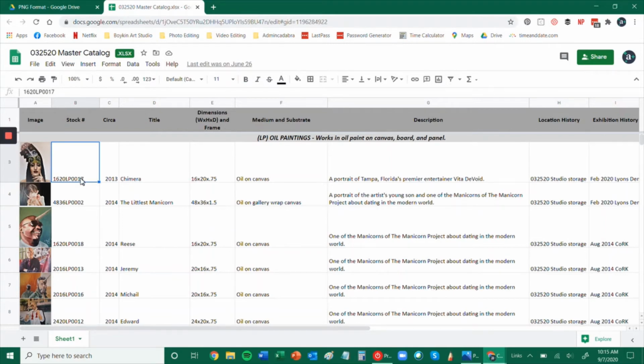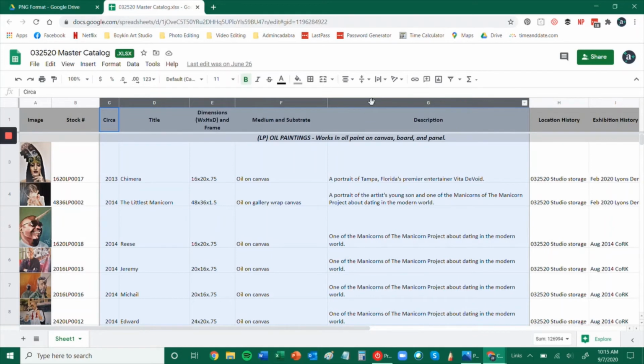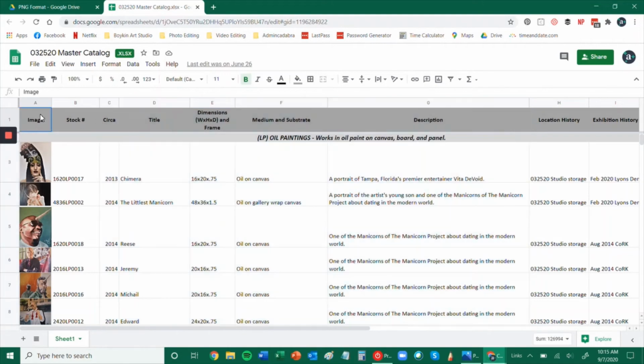So this painting will always have this number, and if ever I need to list it, say in a stock app, or I'm taking inventory, I've got that same number written on the back of this painting. So everything matches up, and if I ever need to provide a gallery with a list of stock numbers or anything like that, I have them right at my fingertips. Again, optional at this point. What I mainly want you to do is get pictures of all your work so they can go here. And I want you to know the basic information about each piece. And you'll do that for each one of your categories.